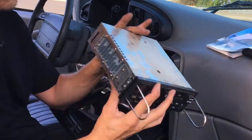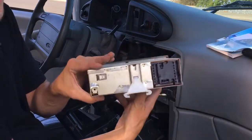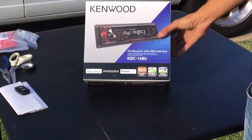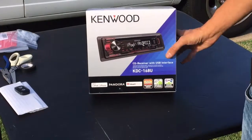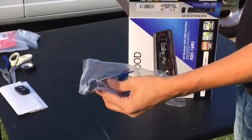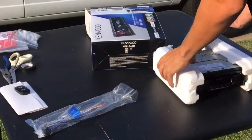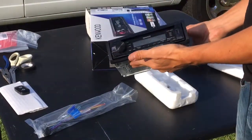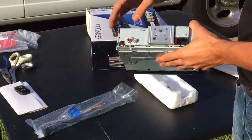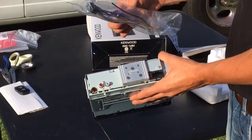Here are the old radio hookups on the back. We're going to see if it'll directly connect to the other one — if not, I have a harness we can use. The Kenwood stereo receiver has USB and aux cord. Here's one of the harnesses we'll need. Here's the receiver with the removable plate, and here's the back — we're not going to need all the hookups that we had on the other one, so we'll have to see where this is going to connect.